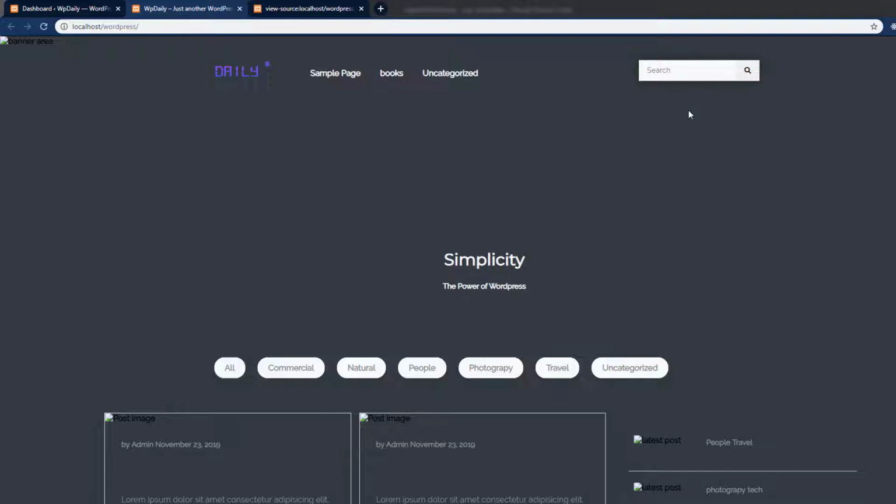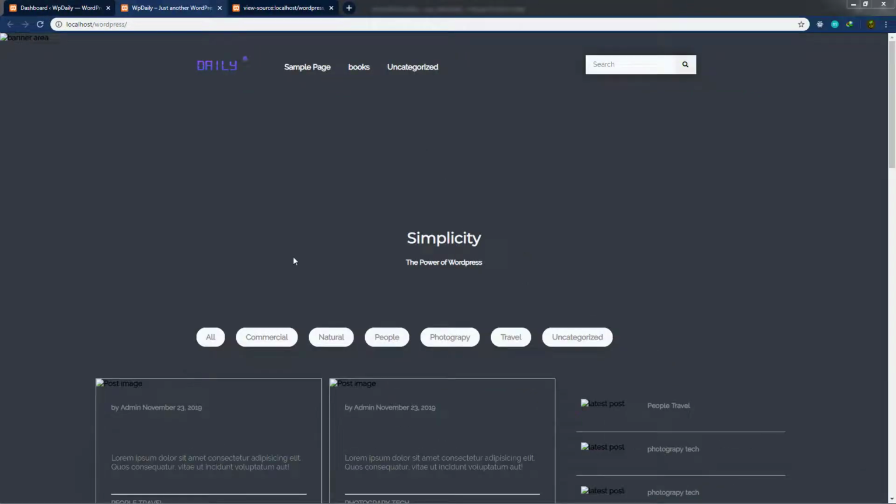We are going to do that later in this course. But just for now, let's see how you can add this banner area for this website. In this lecture, I'm going to show you how you can add this beautiful banner area in the WordPress theme. Along with that, I'm going to add a customizer setting for this WordPress so you can change the banner image, this title, and this description of this banner area whenever you want. So let's see how to do it.